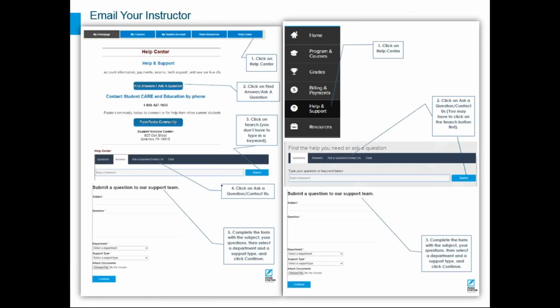Also, you can email your instructor if you have a detailed question and you would like a detailed answer. Some students have this kind of platform and others have this kind of platform. Choose the one that your account is on and follow the steps on how to find where to email your instructor. You want to keep the subject relevant to your content, so your email gets forwarded to the right department. If you have a math question, for example, you want to title your email an algebra question or a math question, and so on.